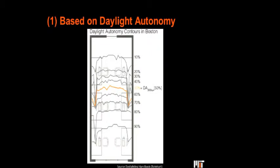So in practice, that would mean if you go into a space and just sit there with an illuminance meter, if half the time when you're sitting there you have more than 300 lux, you get an X and it's a daylit space. And then you move on and spend another year doing that. Of course, to save some time, you use a computer instead. The advantage of something like this is you can apply it to any project, to any design, because you have a very firm criterion. You need a form, you need a climate, and boom, you can do this very strong separation, which has a lot of value in itself.